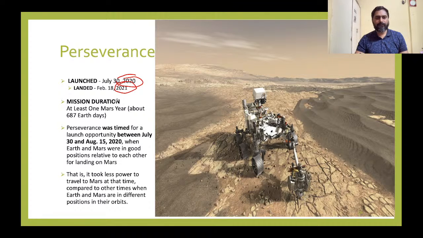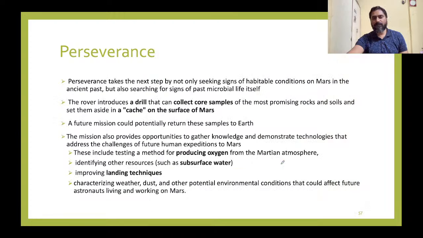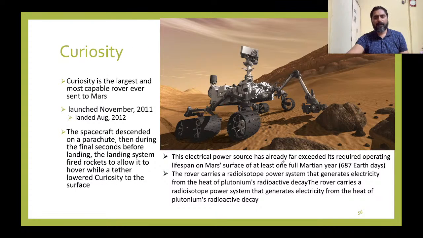It takes around 6 months to reach Mars. Okay, so this is the Perseverance. Here you can see that it has a drill, which collects samples from the surface of Mars. And there was the earlier Curiosity mission, which was also sent to Mars. It is another rover. So as of now, we have seen that there are two rovers. One rover is also of China, that we'll see.